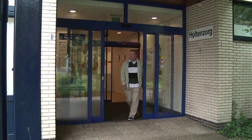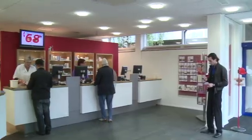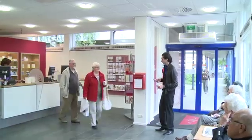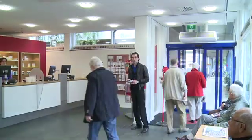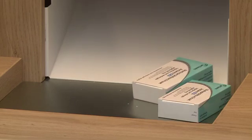Many customers go straight to the pharmacy to collect their prescriptions after a visit to the doctor, which can often mean a long wait if lots of patients arrive in quick succession. With the help of the Consys robot, you can provide your customers with valuable help and advice and still serve them quicker, because the medicine packs are requested electronically and are automatically dispensed straight to the sales counter.